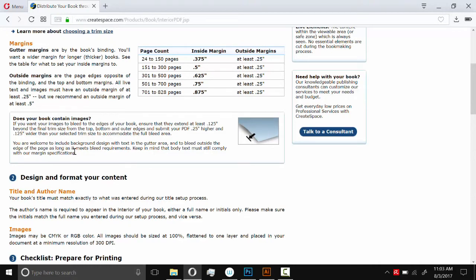So we're going to add an 1/8 inch of bleed, 0.125, on basically 3 sides. But the reason 3 sides is we're not going to add bleed to the spine. Just because of the way they manufacture the book, they don't ever trim the spine. They just trim the top, the bottom, and then the opening of the book.